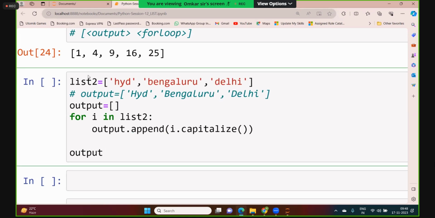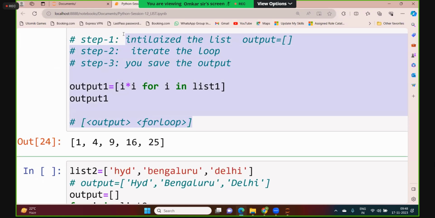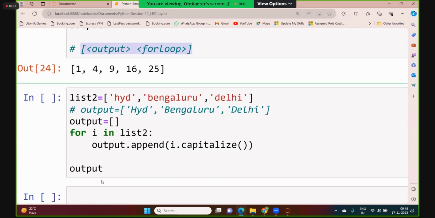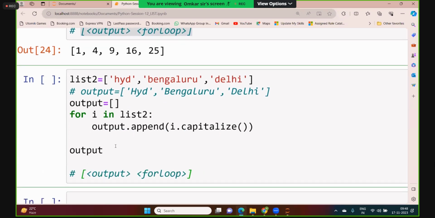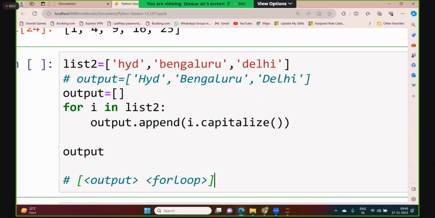What is your output and what is your for loop? What is your output? Your output is I dot capitalize. And for I in list 2.